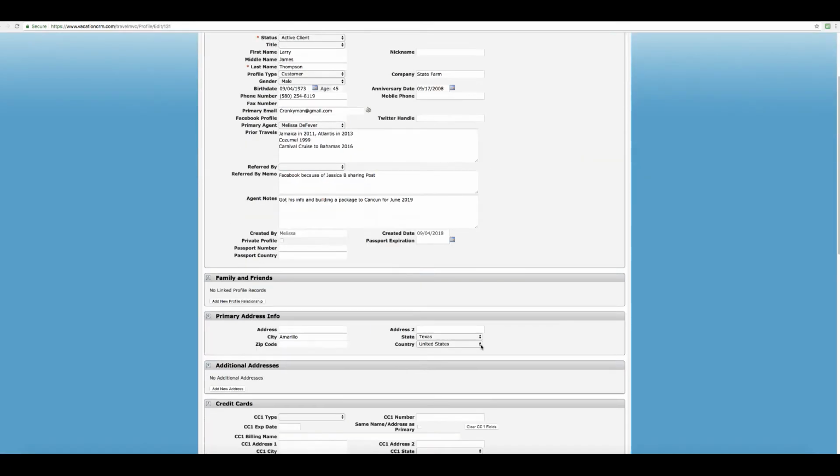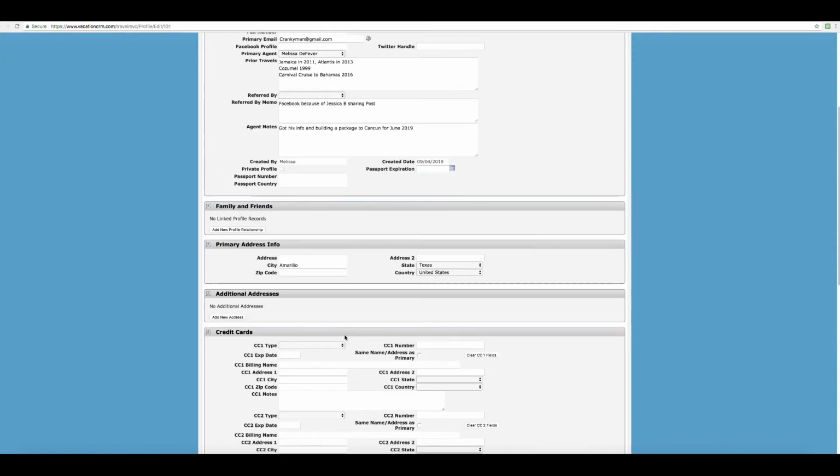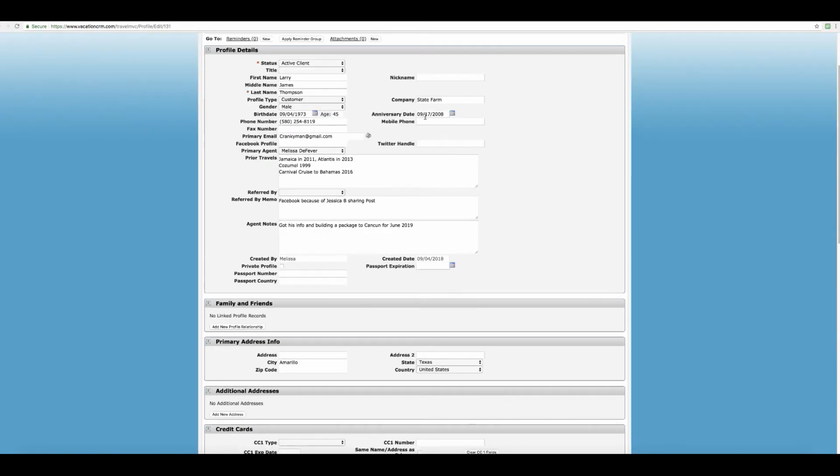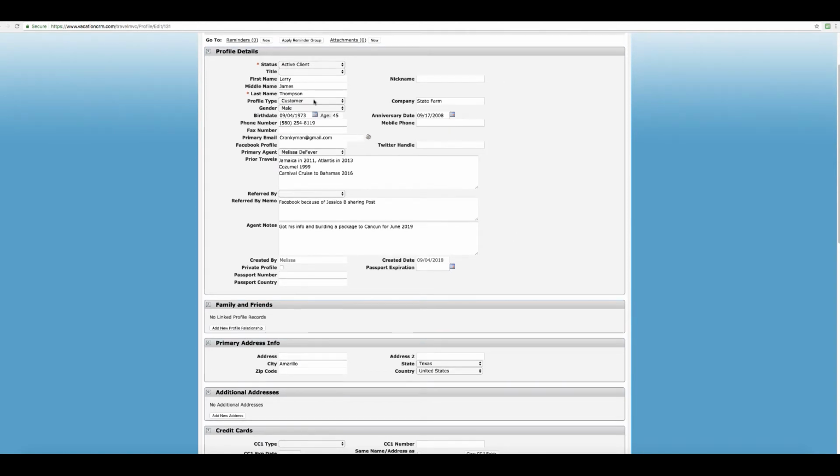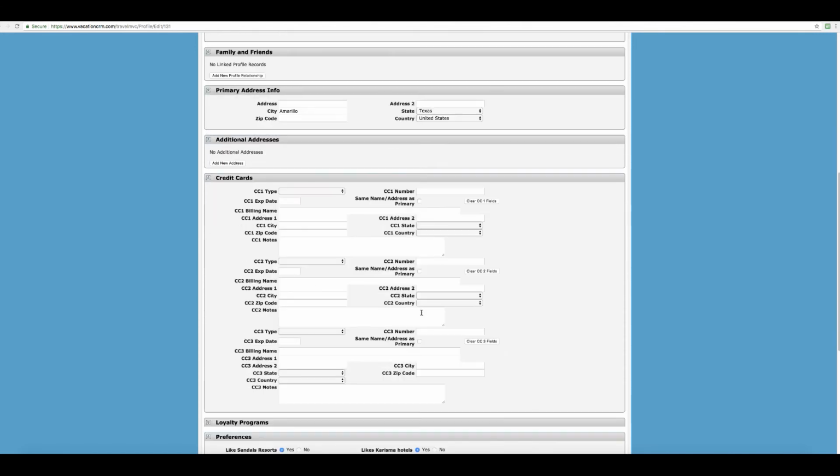And now you have all of their information. And then let's say he decides he wants that package. So you rebuild it. You have all of his information. You come in, and then you will send him a credit card authorization form, or you can send him the link for the registration to where he can go in and enter in all of his information all over again, and then he can enter his credit card information.